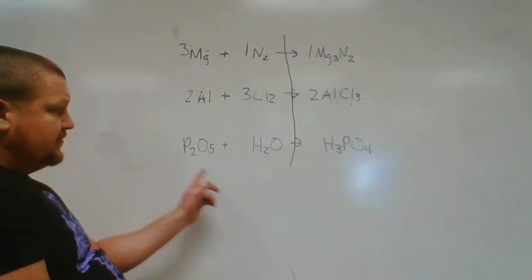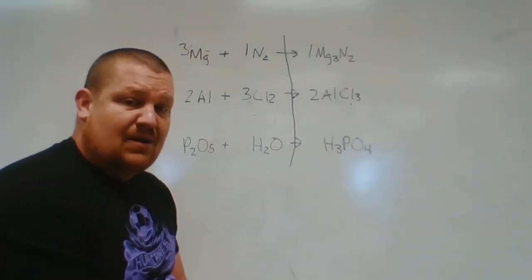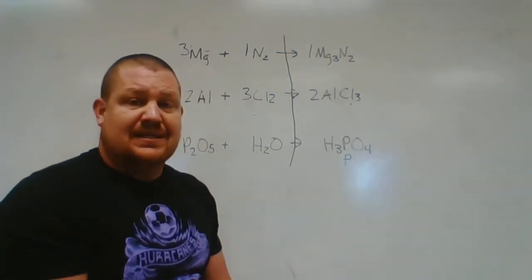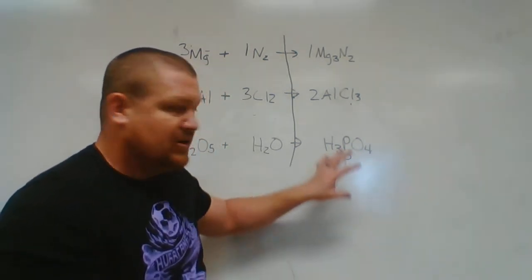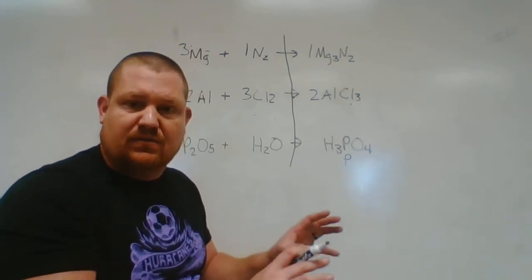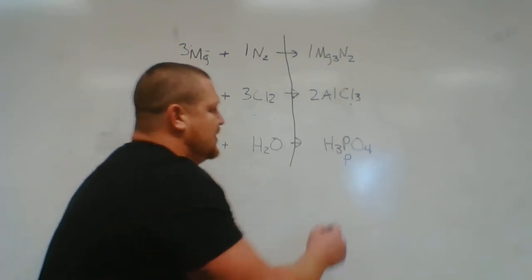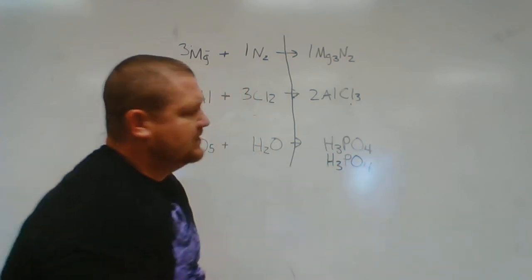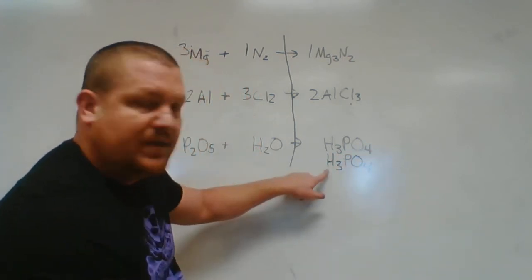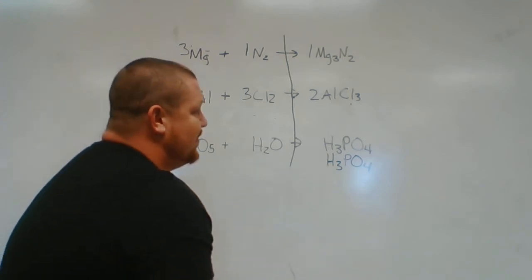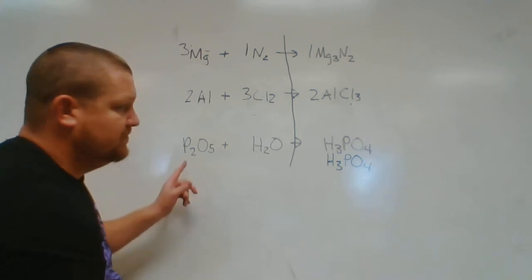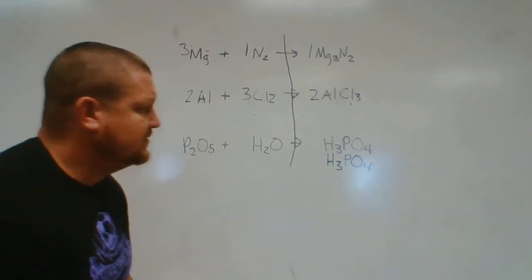So I have 2 phosphoruses over here, I need 2 over there. What I cannot do is just add a phosphorus. Yes, this would balance it, but we are changing chemically what's happening. We can't do that. So I have to add the whole thing. That is phosphoric acid, by the way. Starts with H. So now I have 2 phosphoruses, 2 phosphoruses. That's good, right? That balances.